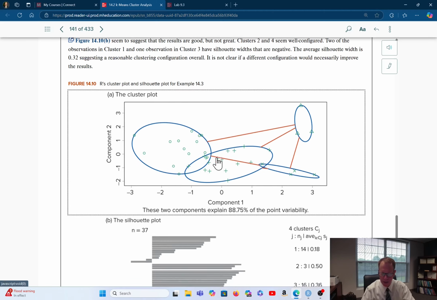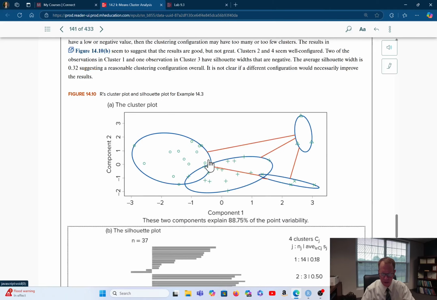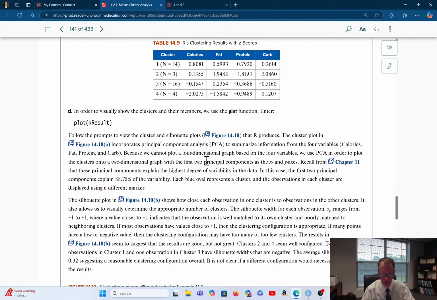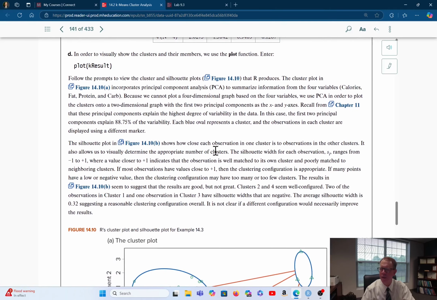Just noting here, in terms of the description provided for us by our authors, it says the silhouette plot shows how close each observation in one cluster is to observations in the other cluster. It allows us to visually determine the appropriate number of clusters.